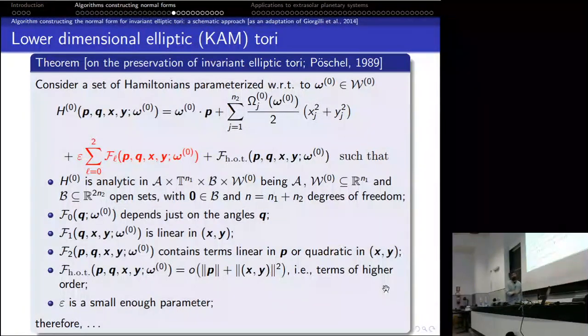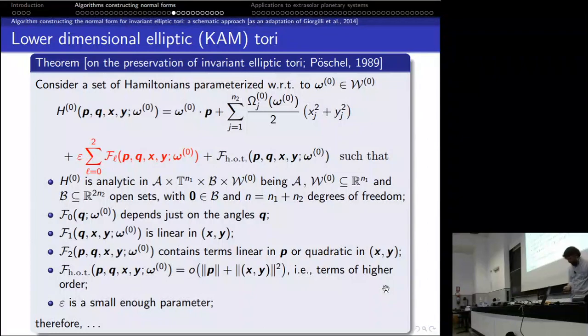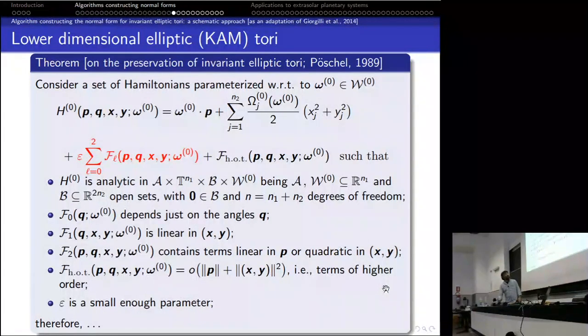Okay, but in the sense that with the Diophantine methods, you can ensure that. Okay. Well, now let's go to elliptic torus. Why? This is not making part of KAM theorem, strictly speaking, but in my opinion, they are a keystone for designing new applications in celestial mechanics. So let me enter also this.